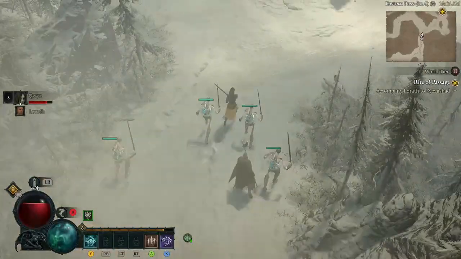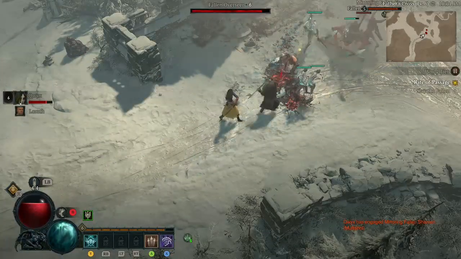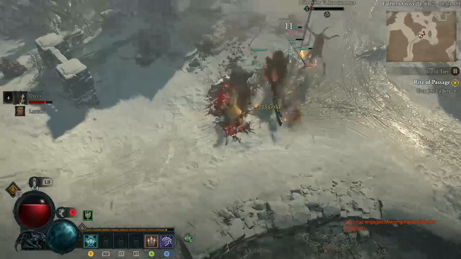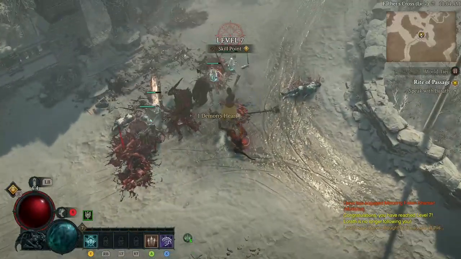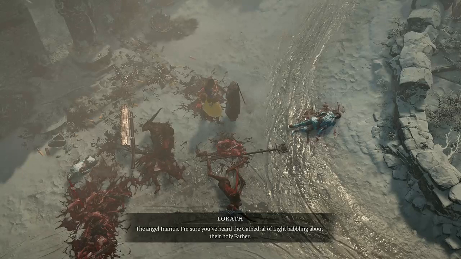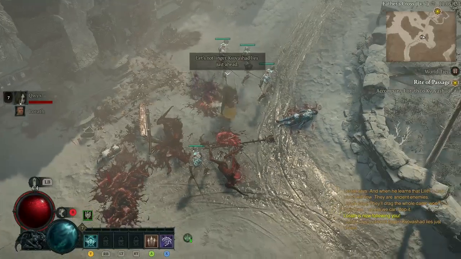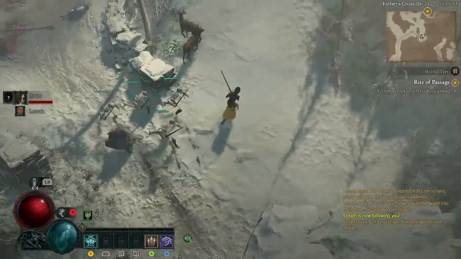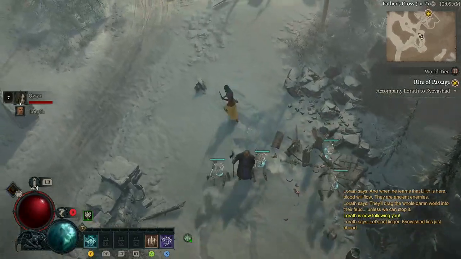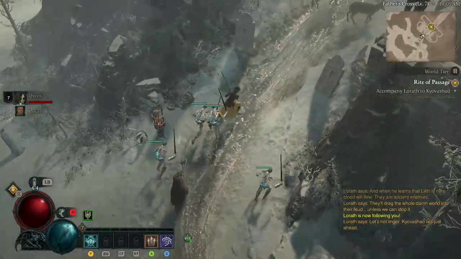Hidden area on the map. Never thought I'd live to see all this. The angel in Arius. I'm sure you've heard the Cathedral of Light babbling. Well, he's real. And when he learns, they'll drag the whole damn world. Let's not linger. Key Overshad lies just ahead. Don't need a book. Might need the gold. Not while I'm in town.